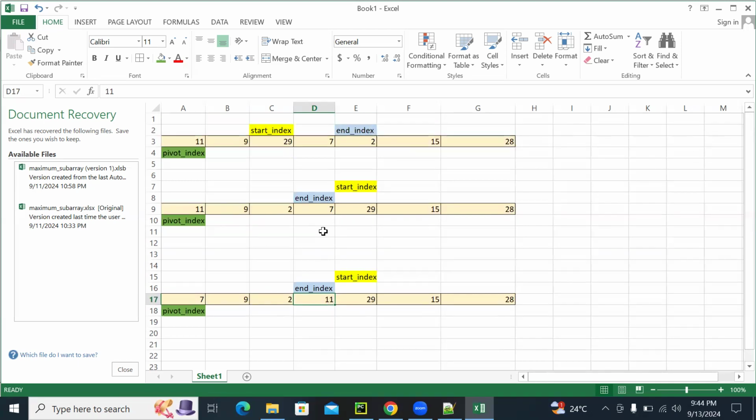Now let me reiterate again. You started moving your start index. You stopped when you found a number greater than your pivot number. In the first case, it was 29.